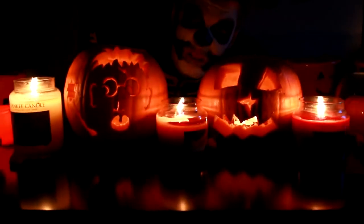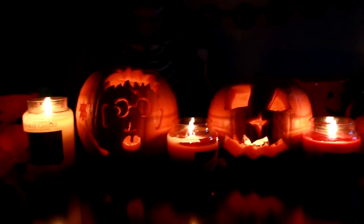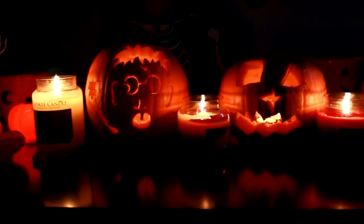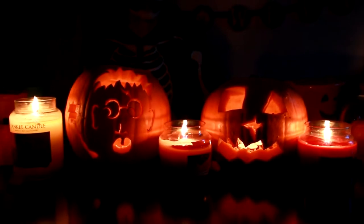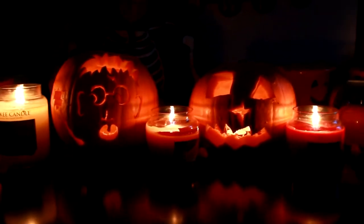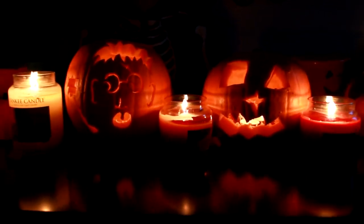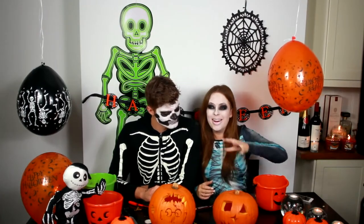This is our finished result! Oh Jim, you look really scary. So that is Jim's - Harry Potter, right? How cool is that? And then this one is mine - what's his name? Peter, I think. Peter the pumpkin. He's scary because he's got one square eye and one triangle. Peter is a classic pumpkin.